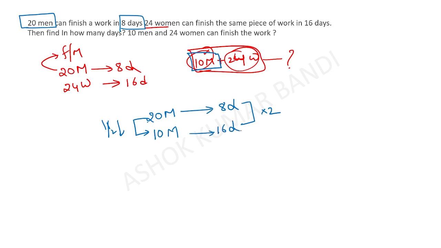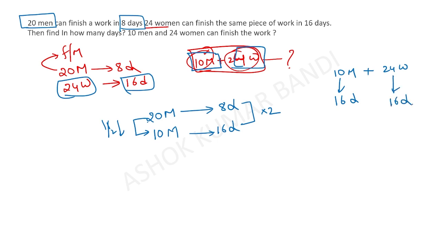Okay. Similarly, we know that the first group will take 16 days to finish the work if they are working alone. Now see here, we know 24 women will take 16 days. Here also we have 24 women, so these 24 women will also take 16 days to finish the work. Now think like this, guys, very carefully. If I work alone, I will take 10 days, assume like this, and I have a brother who will also take 10 days to finish the same work. If we work together, we are working with double the speed. That means if we work together, we can finish the work in just 5 days.